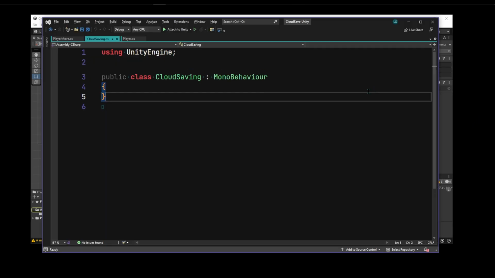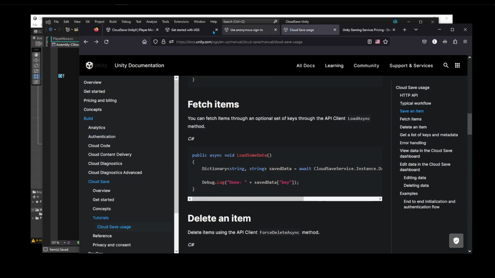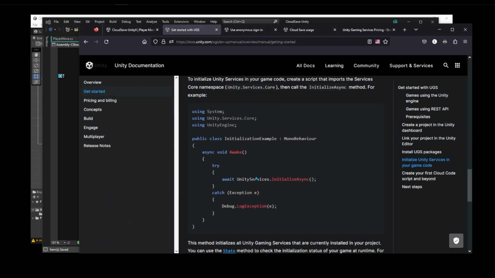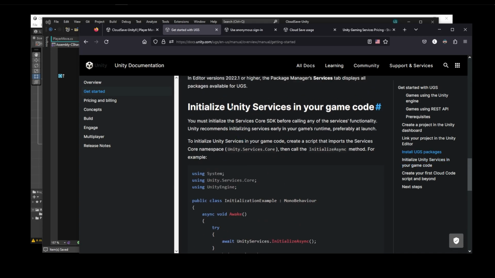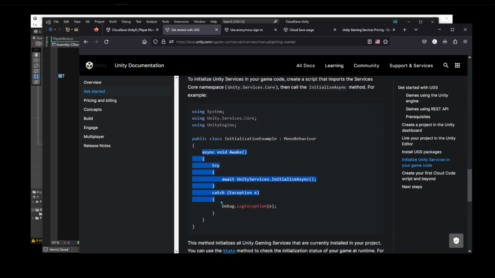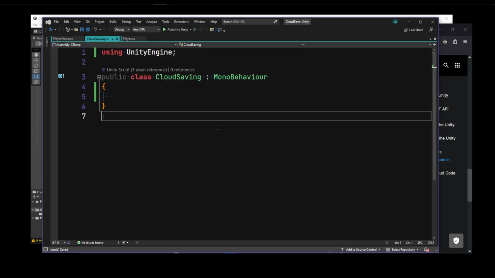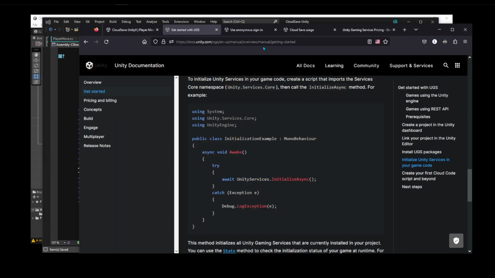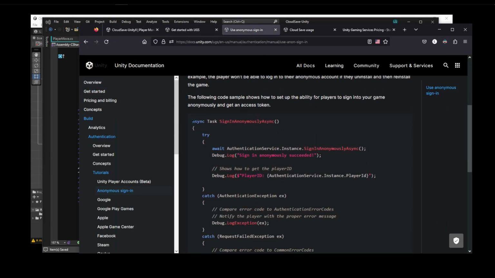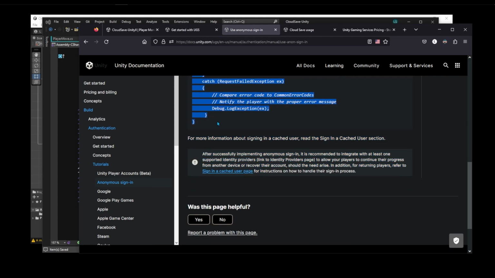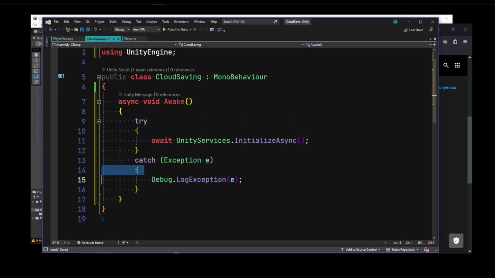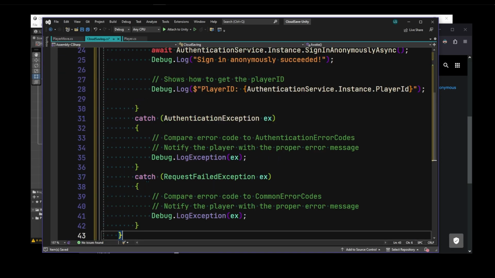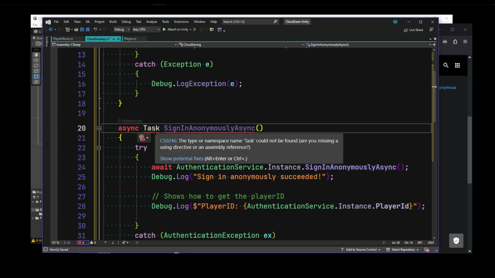So in the cloud saving script, it's empty right now, but we'll start here. So now we create the script that interacts with our SDKs. So if we take a look at our instructions here, we need to initialize first our Unity service. So we'll go ahead and copy the method here, and that will give us our initialization. Now we need to log in our player. We'll use anonymous for now. This won't work for the same person across different devices. Obviously you need to sign them in, but this will do for a saving example.